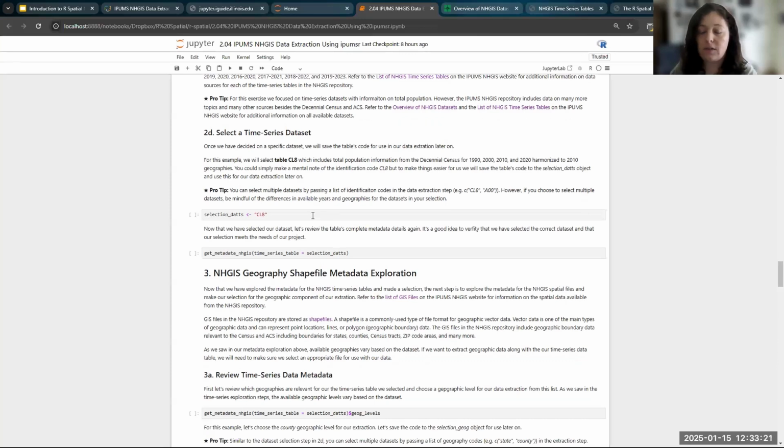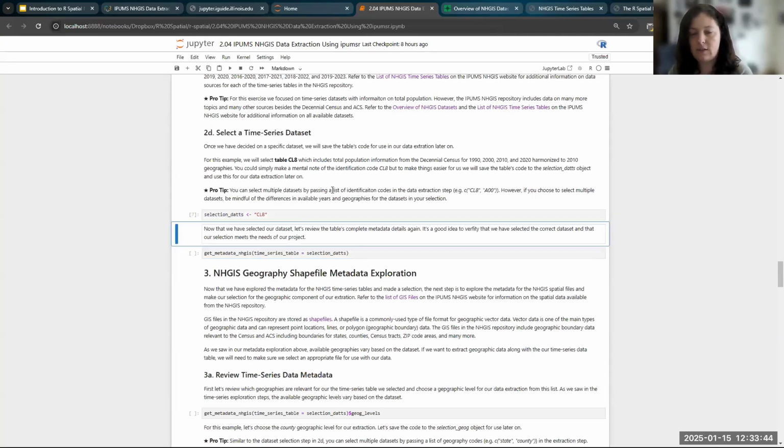Okay, so now we're going to set up all of the parameters for a data extraction for the time series table. We've decided that we are going to use the CL8 data table. I'm going to store that to an object so we don't have to remember it. We could also just note it down.